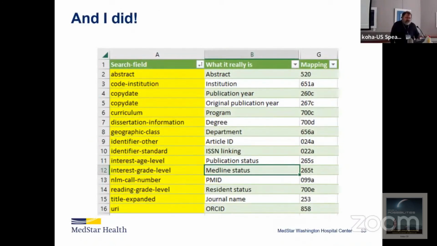But I did change a few of them. NLM call number index is the PMID. Reading grade level, resident status. I mean, it doesn't really fit, but it doesn't have to. And I put the ORCID under the URI.